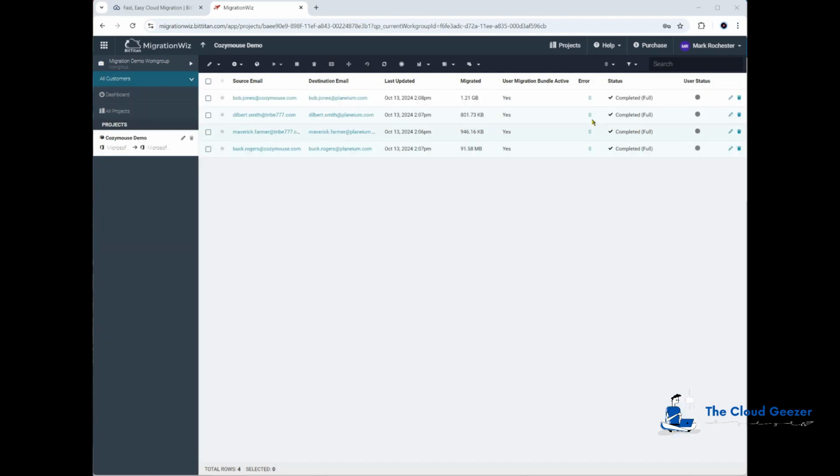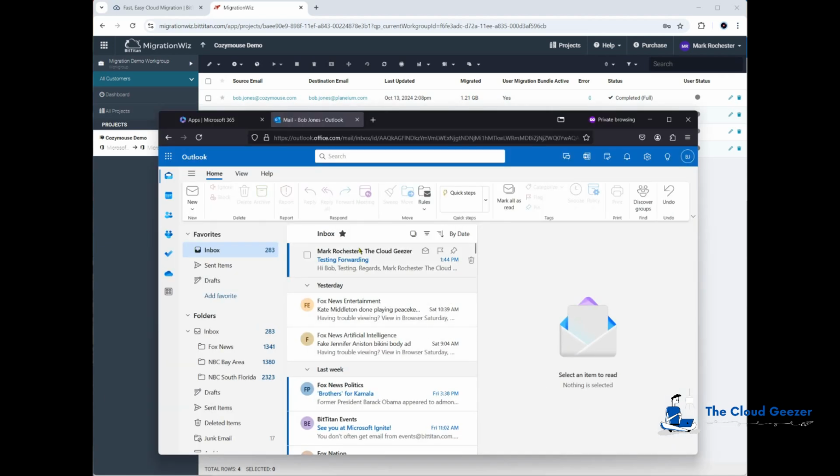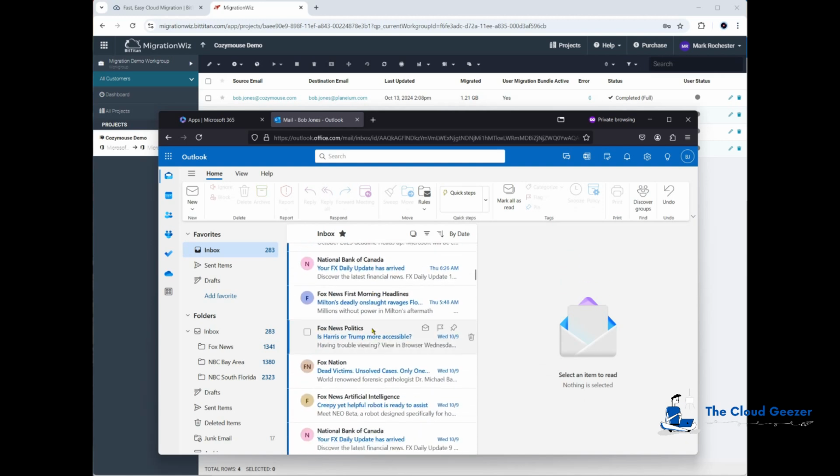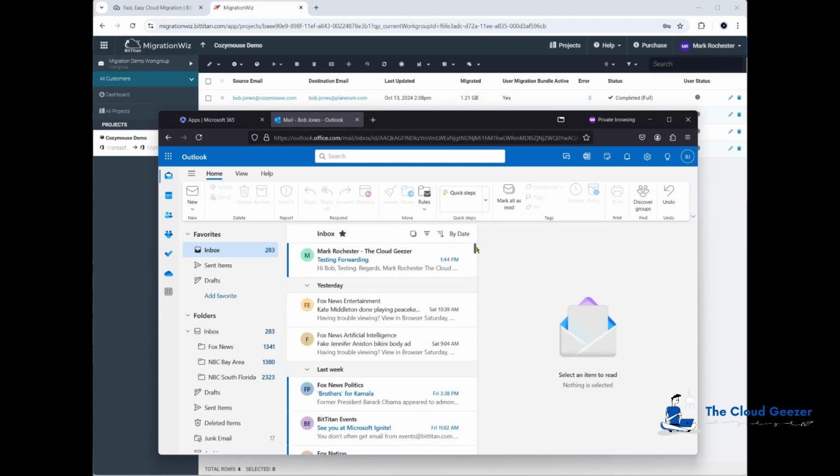Looking at the console there, you can see it's completed the full migration. Those numbers are a bit bigger than the Prestage, obviously, showing we have got some data movement, which is good to see, but the main thing is we have completed the full. Now if we look at the mailbox itself, you'll see, yep, look at that, we do have data from Saturday, Friday, going back to Thursday, so it has done the correct job, which is great.